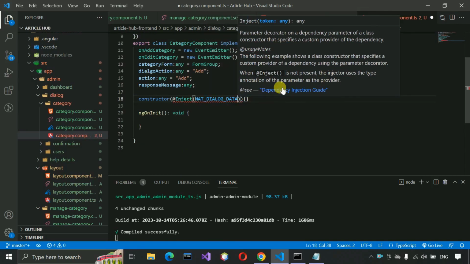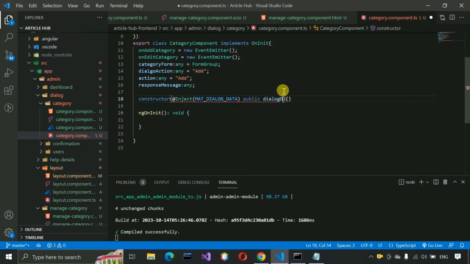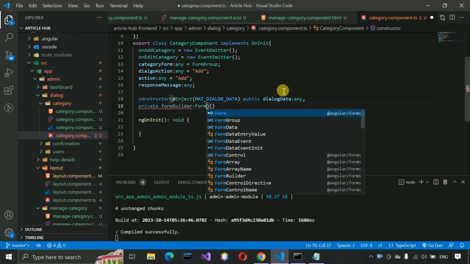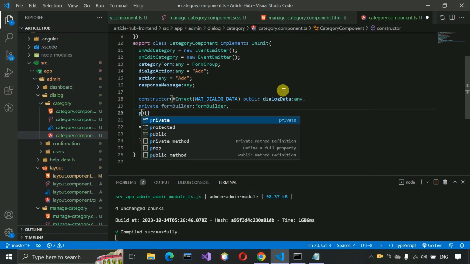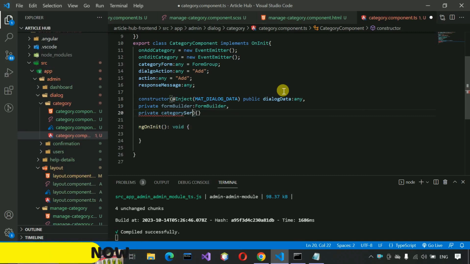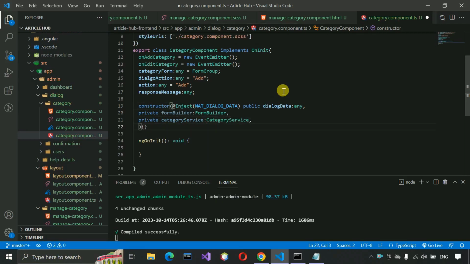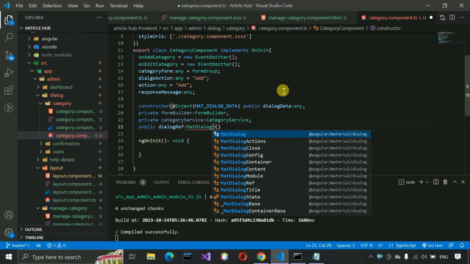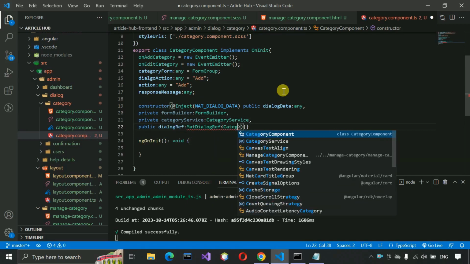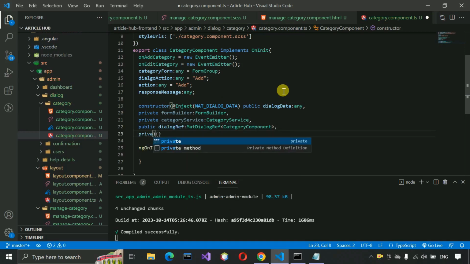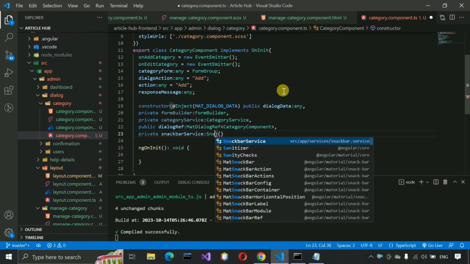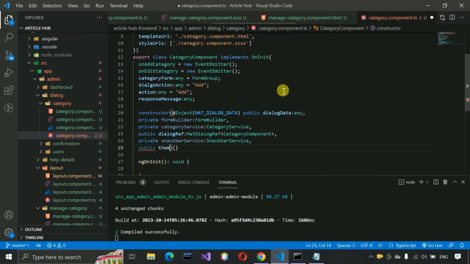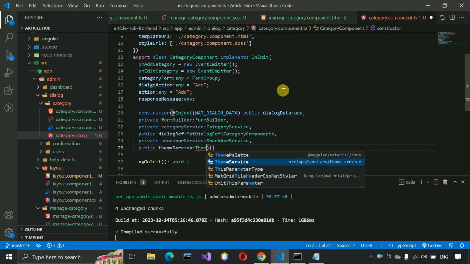So MAT_DIALOG_DATA, and public dialogData, and it should be of any type, and private formBuilder, FormBuilder, this one we need to import, and private categoryService, and here we need to import the category service, and then public dialogRef, MatDialogRef, this one, and we need to pass the current component, so CategoryComponent we need to pass, and then we need the snack bar to display the message, so snackbarService, and here we have to pass the snackbar service, and then we have to write public themeService, and here we need to import the theme service.